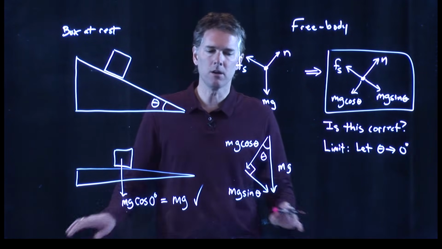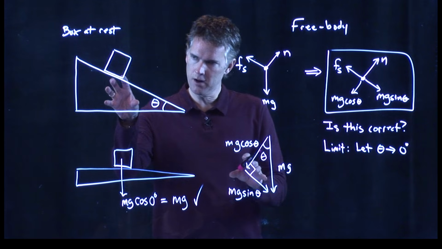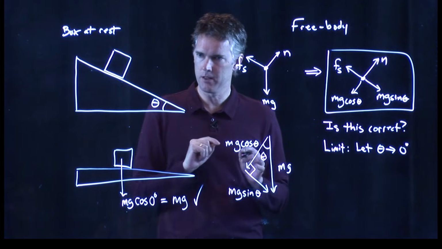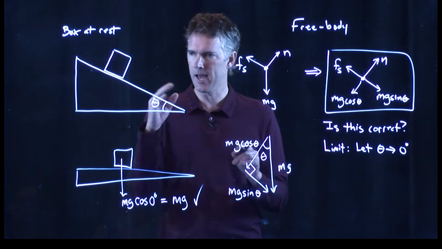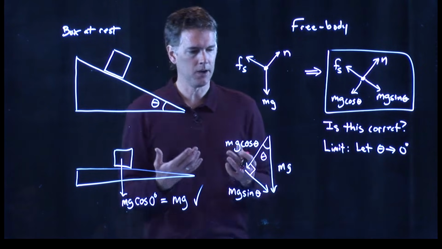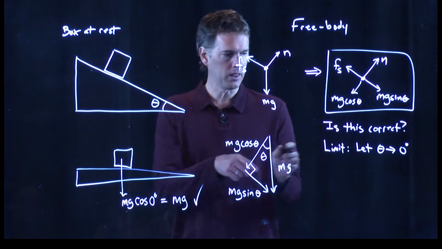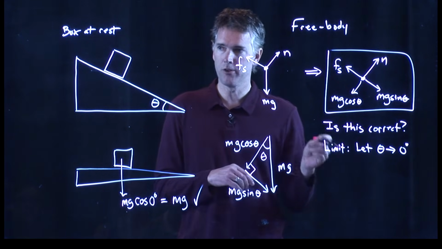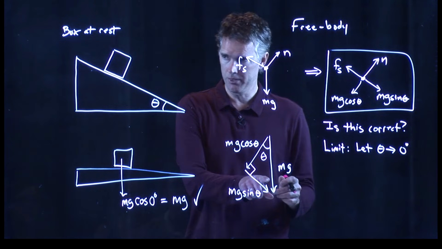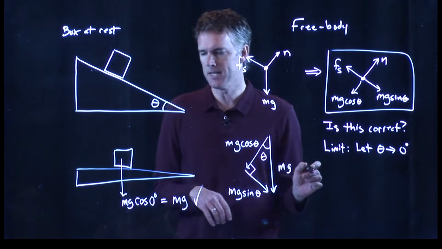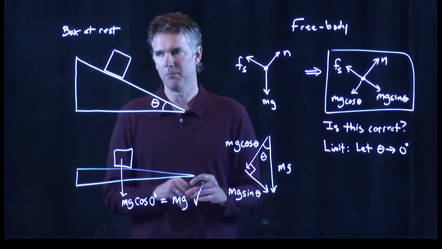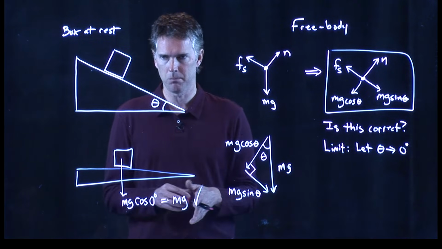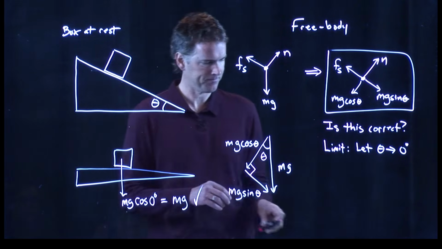You can go through a little bit of trig and a little bit of geometry to convince yourself that this theta does in fact correspond to that theta. It's a simple little proof that takes you about a half a page. But I like the idea of just taking a guess and then looking at the limits. Whenever you look at the limits, that will tell you whether your guess was right or wrong. If I had made that one theta, then this limit would immediately tell me that it's not right, because mg sine of 0 would go to 0 in that case, and we know that can't be. Okay? Good question.